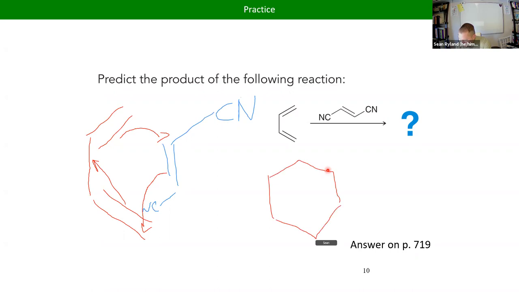So we'd start by drawing the carbons that we know where they're going to be. It's going to look like this, right? The cyano group that was pointed towards the right is now going to be above the plane of the ring. We snapped these things together, and so the cyano group was pointed out this way, and so now, if you flatten the ring structure out, it's pointed upward. And the other nitrile group is going to be pointed downward.